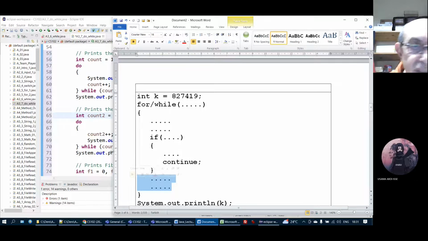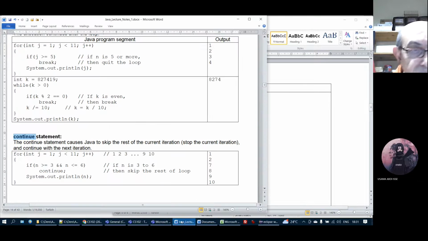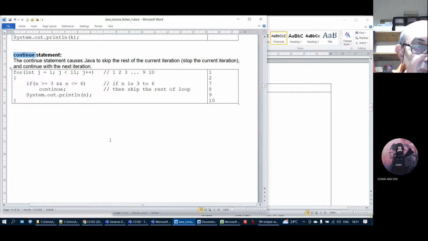There are some very nice examples of using continue. I couldn't remember a nice example, but here I did something. Let's examine this for loop. Int j = 1; j < 11; j++. Therefore, it will execute for the values of j from 1 to 10.